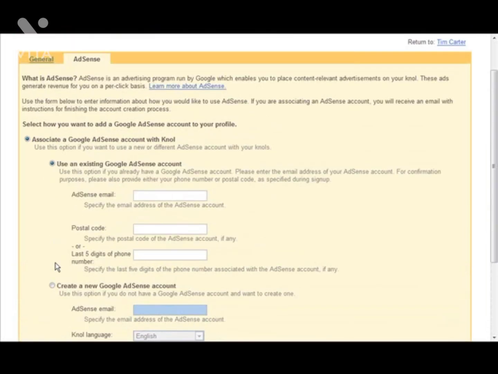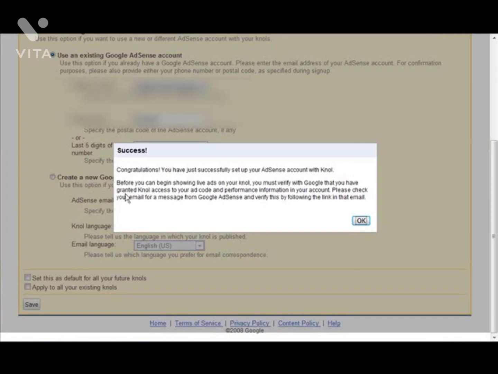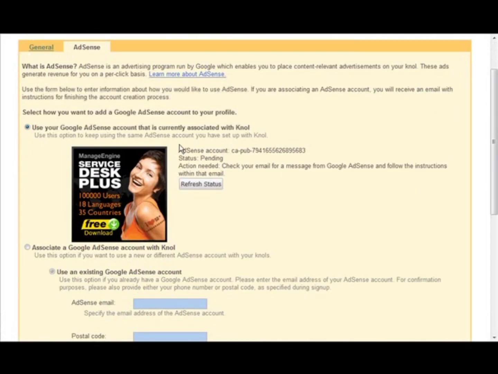So just fill in the appropriate information here. Okay, so once you click save after you've filled all that out, it tells you that you've successfully set it up. Okay, so it's told us that it is action needed. We have to check the email and then do what it tells us in the email to activate the ads.